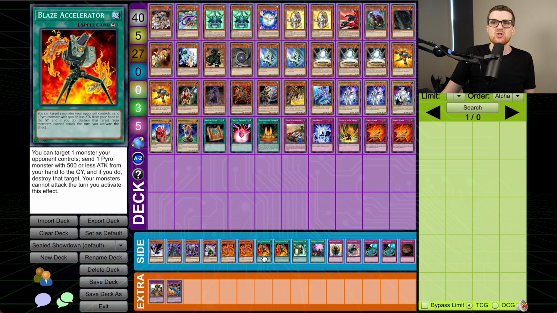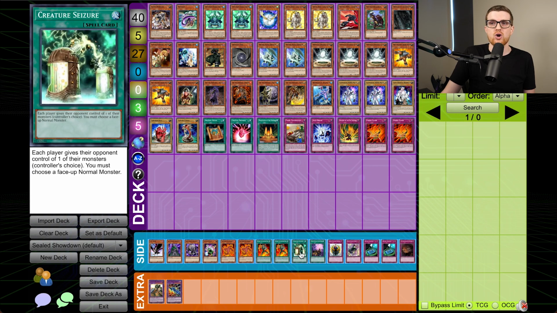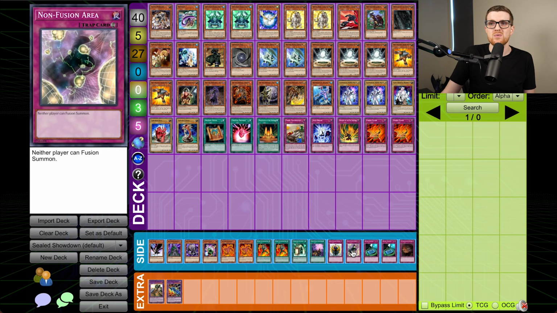That seems pretty good. 2 copies of Blaze Accelerator plus Volcanic Scattershot. These are the only targets I have for this, but this is technically 2 Fissures or Smashing Grounds if you want to look at it that way, even though it's incredibly slow. We may be that desperate that we have to side into these. Creature Seizure is funny because we can give him like Venom Cobra for like his best monster. And then we have Anti-Fusion Device and Non-Fusion Area in case he goes on any fusion strat.